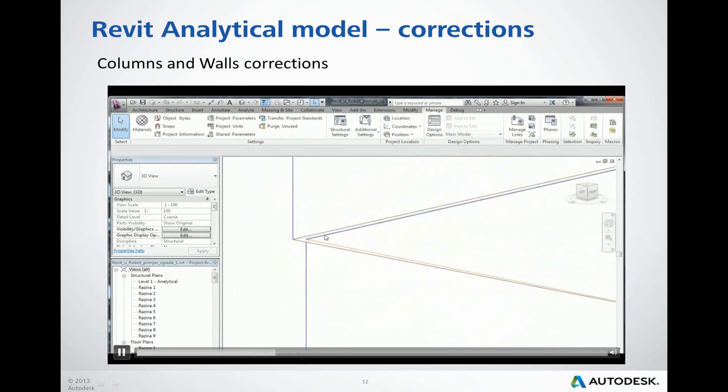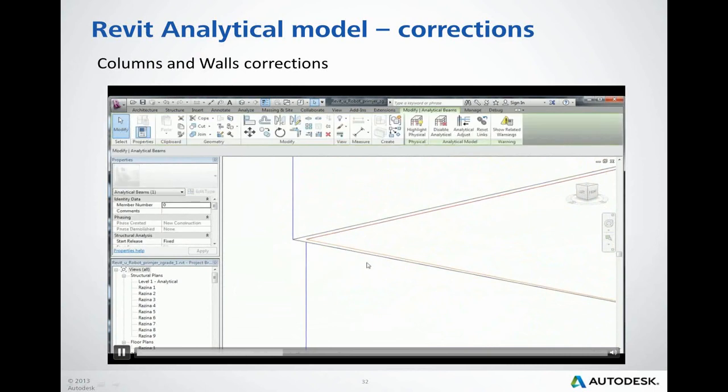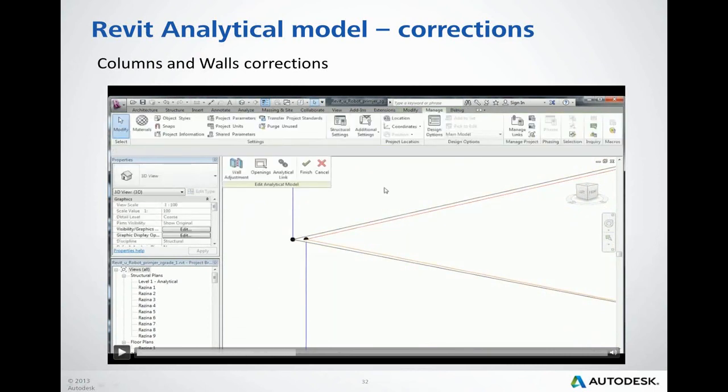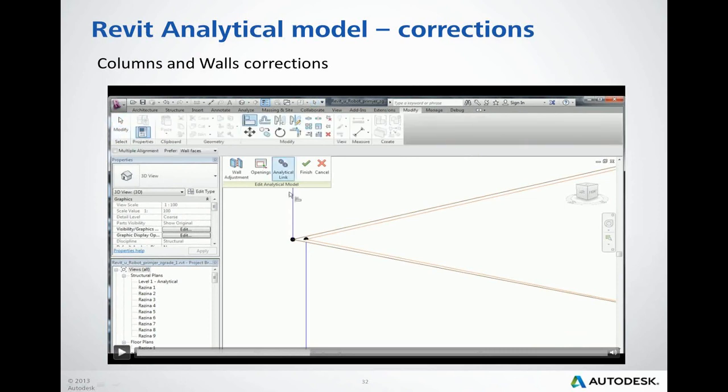So as you may see, these columns are not properly connected. To fix this, we have to click, after activating the analytical model, adjusting of analytical model. As there are not many tools in Revit to do so, the most precise and recommended way is to use the Align option.